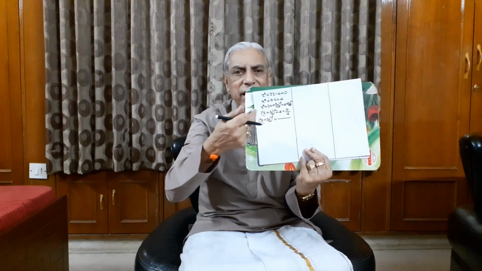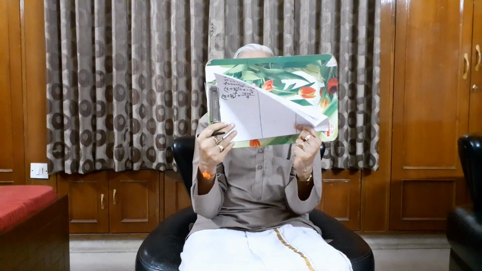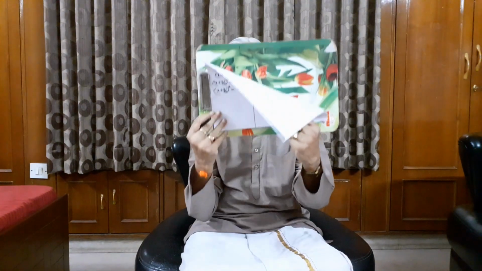What will it become? x plus 3/2 the whole square equals, what is the LCM? 4 plus 9/4. You can do it directly: 4 times 4 is 16, 16 plus 9 is 25. 4 into 4 is how much? 16. 16 plus 9 is how much? 25. That is 16 plus 9 divided by 4. If you take the LCM of 4, you get 16 plus 9 over 4. Otherwise you can directly take 25/4, but I did this for your convenience. So we got x plus 3/2 the whole square equals 25/4. See now, 25/4 came on the right hand side.